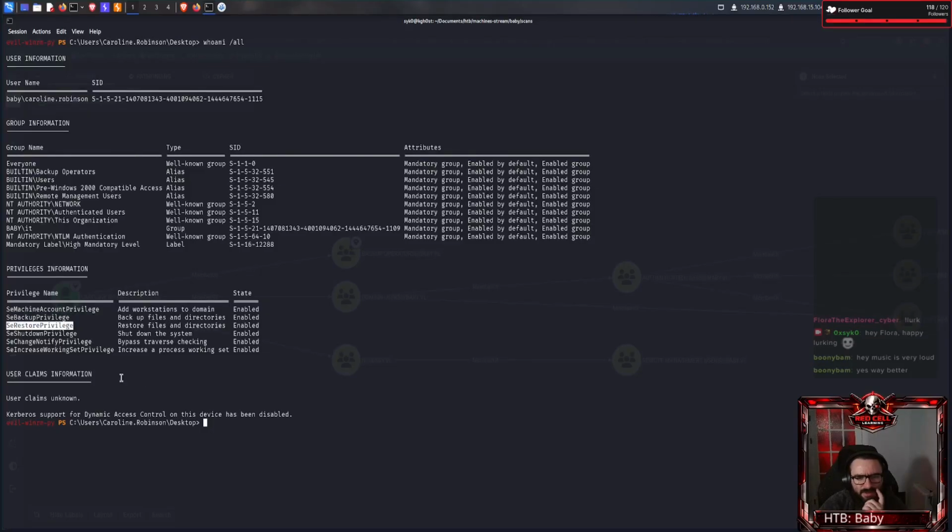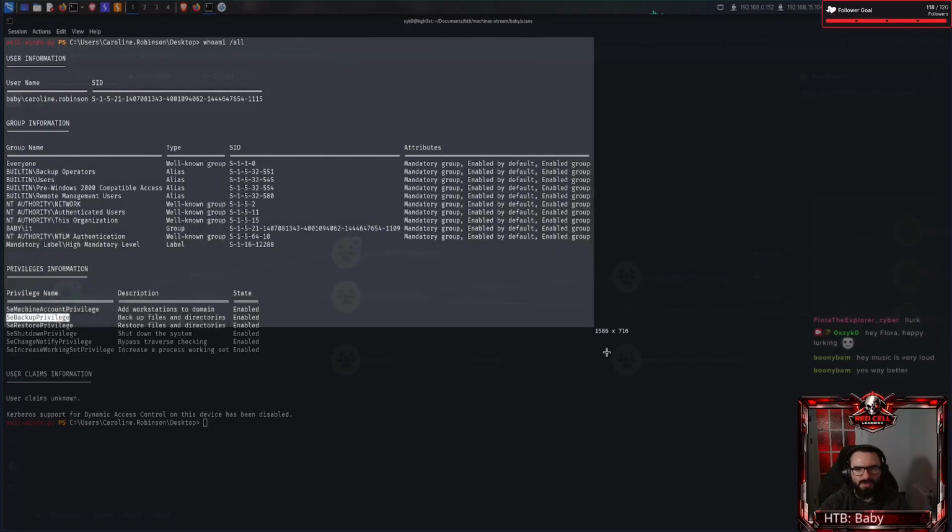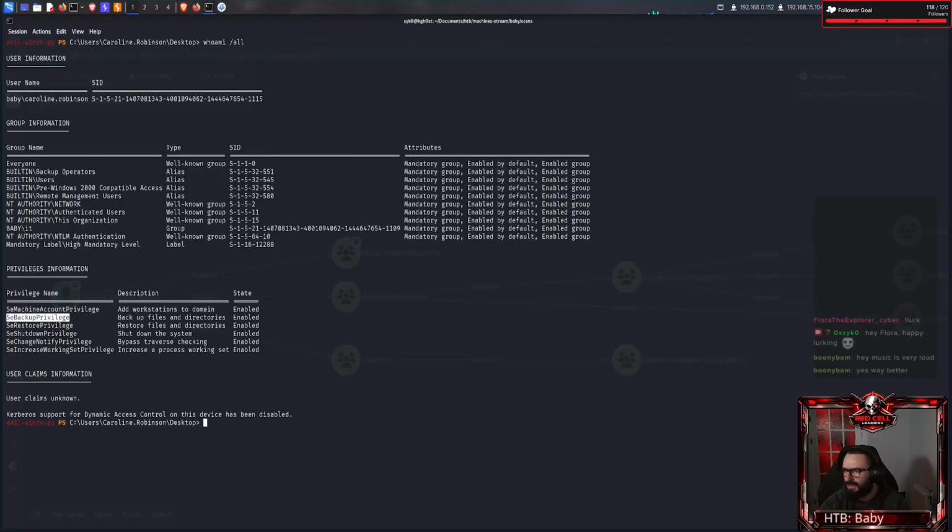Yeah, we have restore. This should allow us to actually dump LSASS. But we can check that. Let me just create a screenshot of that.